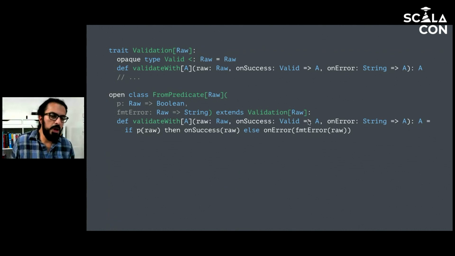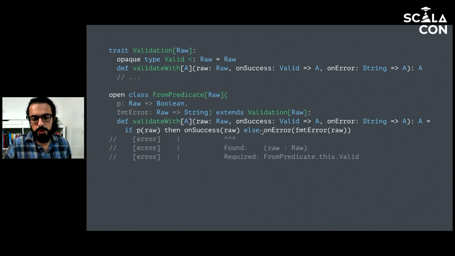One of the first hurdles that I hit when working with opaque types is that you don't inherit. So here we have inherited validation. We have access to valid. We can call valid, but we don't see the right-hand side. So this validate implementation actually doesn't work, because this scope here doesn't know that raw is a valid.